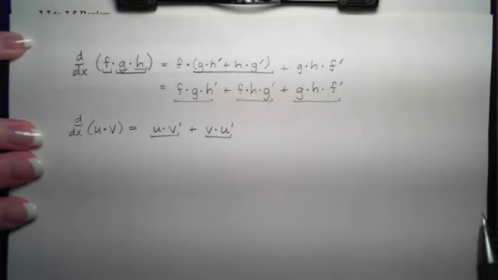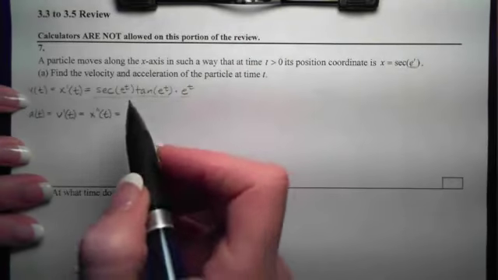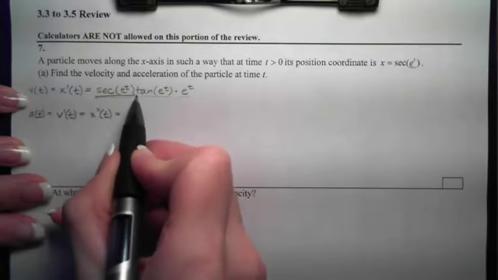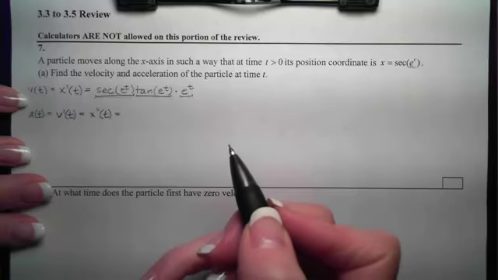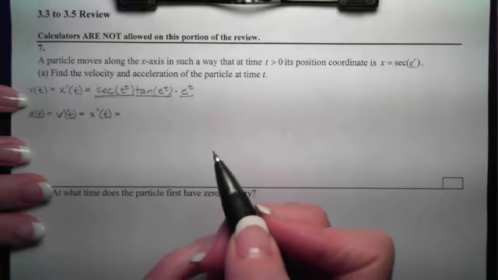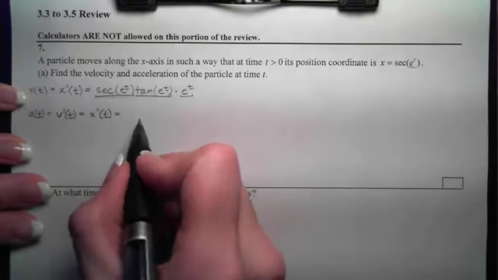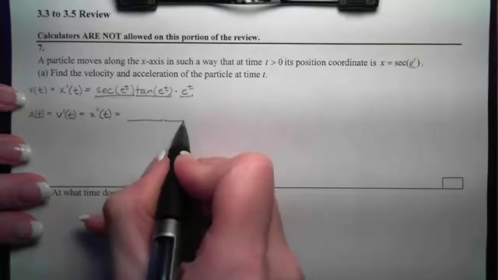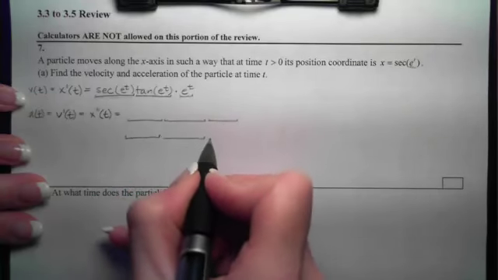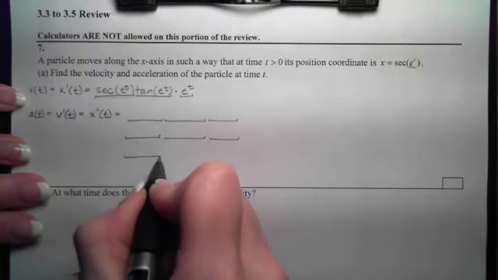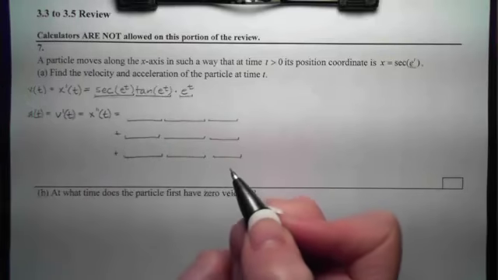So based on that, let's go back to what we're doing in part A. I need to take the derivative of three things that are being multiplied together. So I know I'm going to have three terms, and each of those terms will have two of these unchanged and one of them with the derivative. So let's do a template to get us started. And we know they need to be added.